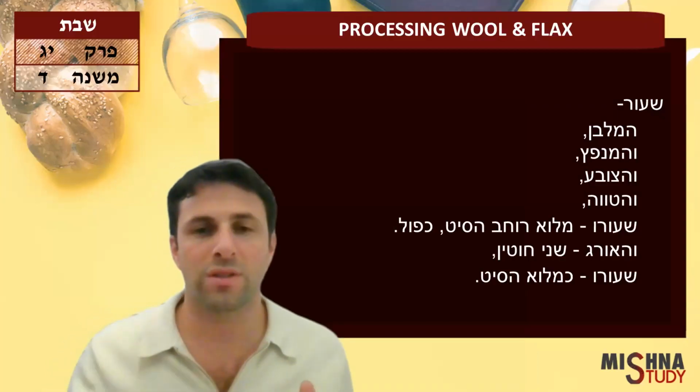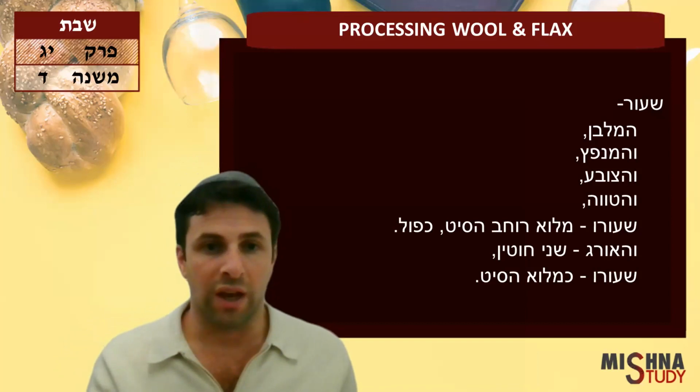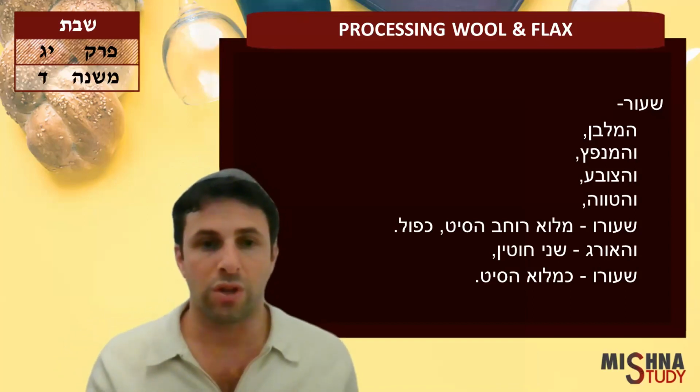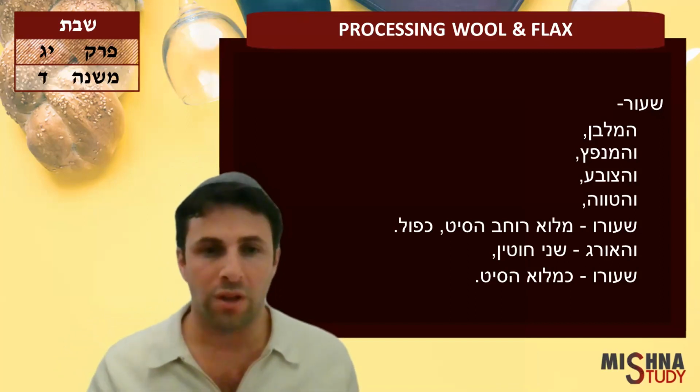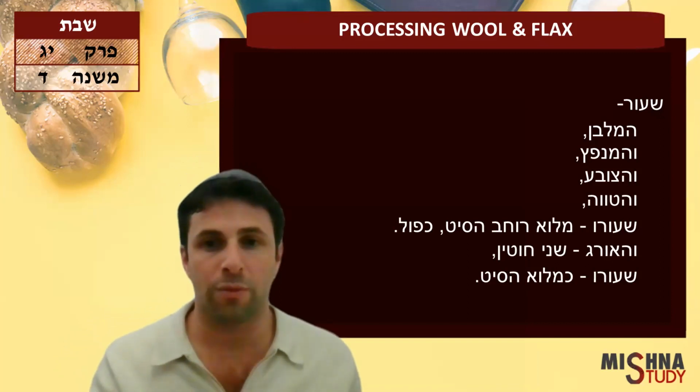Over here in this Mishnah, I'm going to discuss processing wool and flax. There are many different processes that need to happen until you actually have a thread. You're going to have to whiten the wool, comb it, dye it, and spin it into threads. There's so much that goes into it.